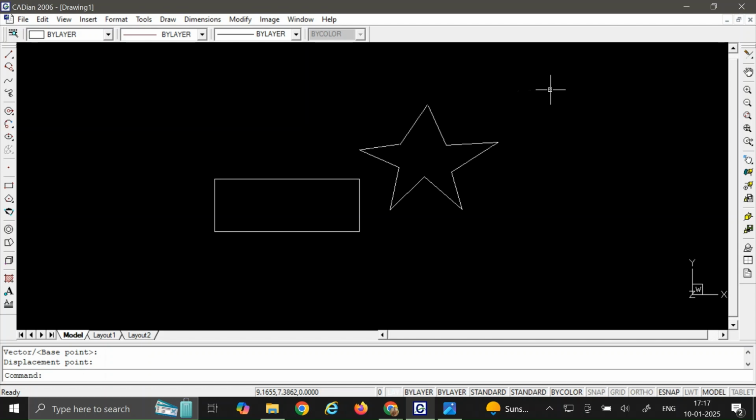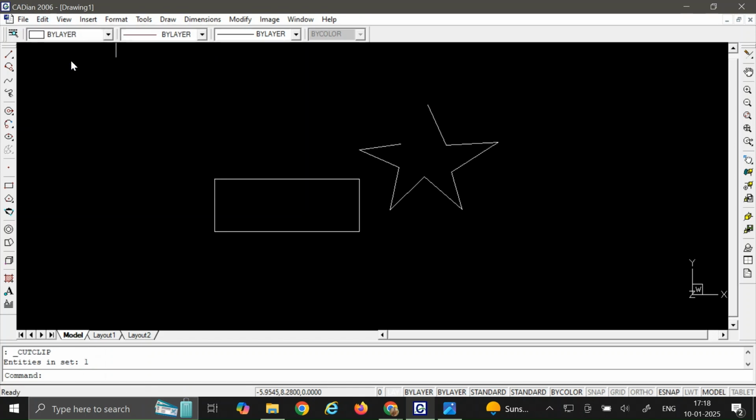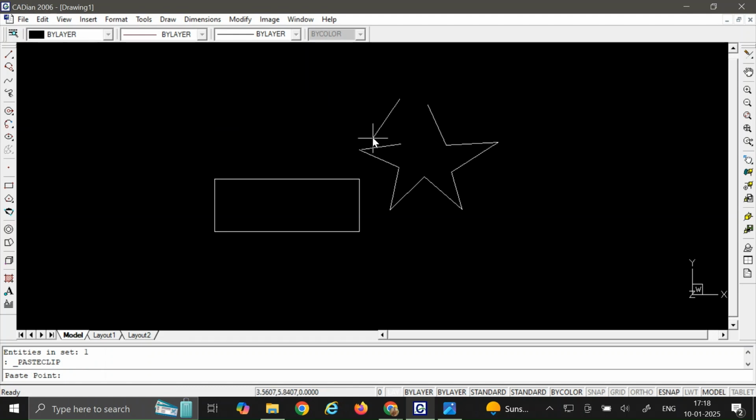The next one is the cut copy paste command. So let me move on with the same line. I select the line with a normal left click, and it's highlighted like this. Right now, I move to the edit tab over here. There is edit, and there is a cut option. Once I click cut, one entity is selected, and then again I go to edit and paste.